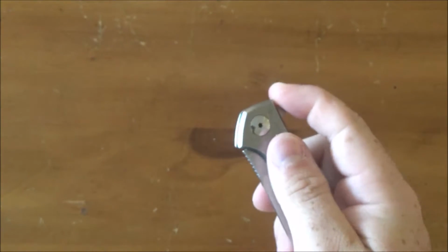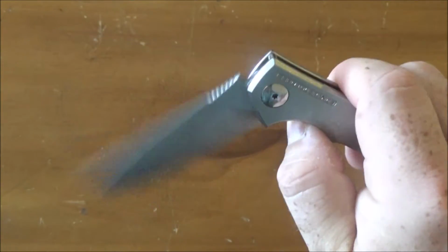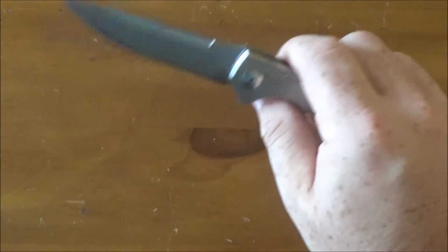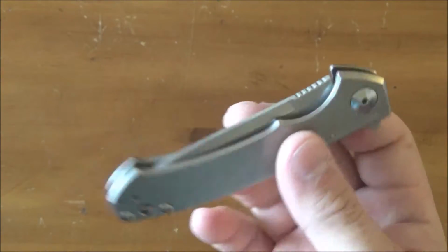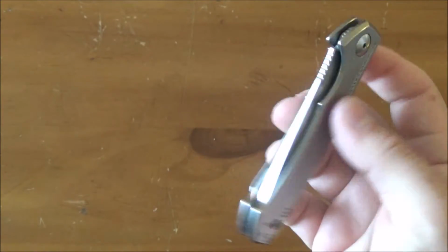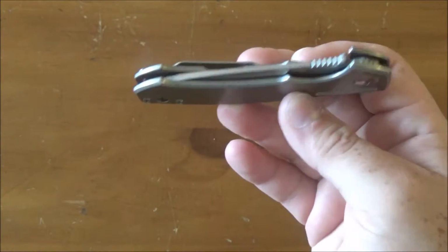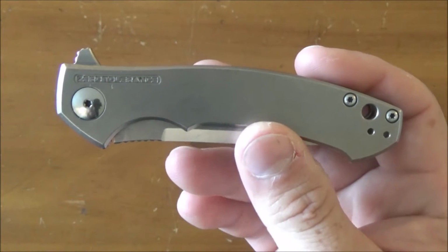And another pro, as I just kind of alluded to, is the action. The action on this guy is just smooth, man. Just super smooth. I love it. I can't really say too much more than that. It's super smooth. It's kind of a drop-free action. You got to give it a little bit of a shake there at the end because I have the pivot kind of tightened down. But yeah, absolutely excellent.